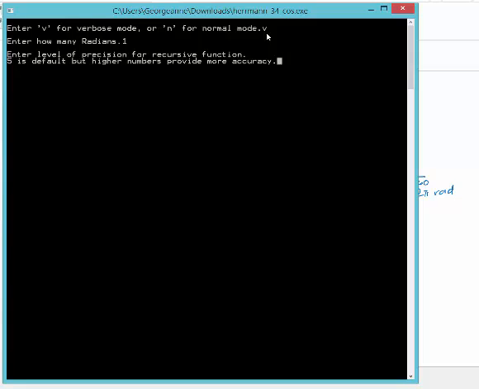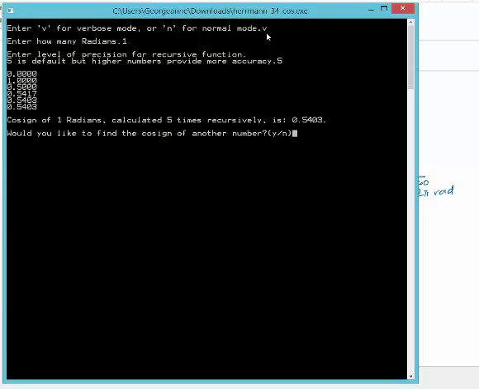And this is how many terms we want to keep to get the answer. He has 5 as the default. But let's say we want to keep 5 terms in this series expansion. And so this prints out the first, second, third, fourth, fifth term. And by the time we get to the 5th term, we're getting pretty much the exact answer of what cosine x is, if x is 1. And we can continue on.